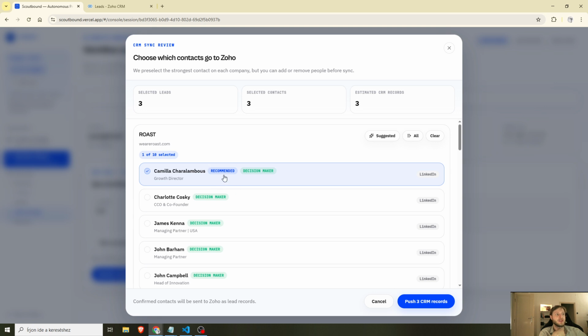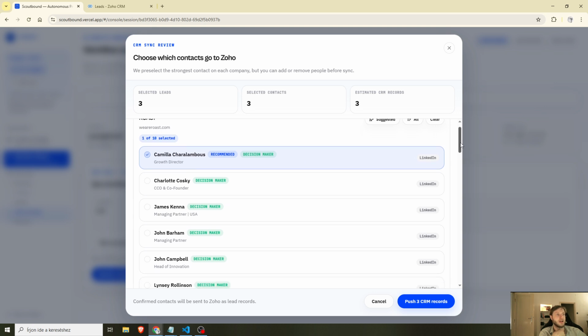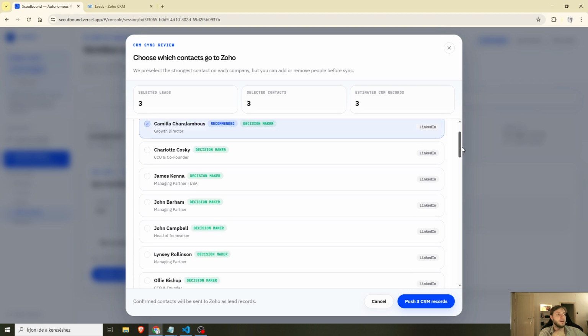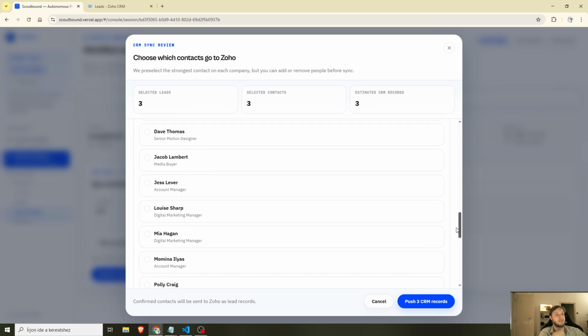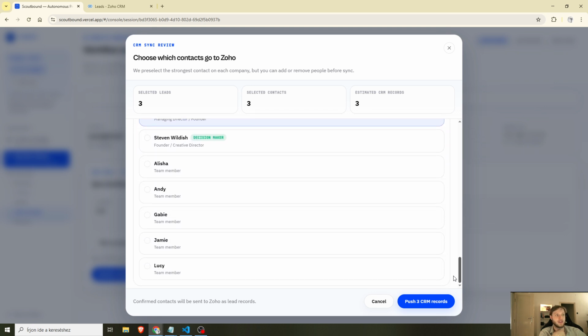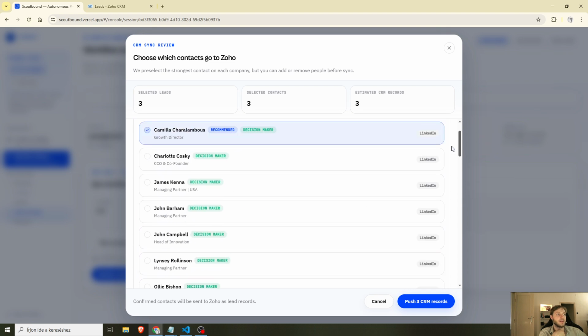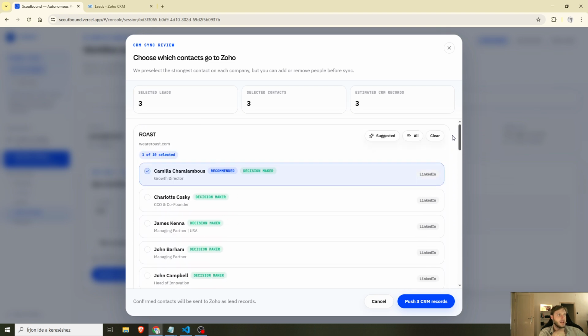It will suggest which contacts from which companies or prospects are recommended to be imported to Zoho, and we can manually browse through them, change them, and even manually add all of the contacts to the system. We can check any information or LinkedIn URLs that we have found for them.